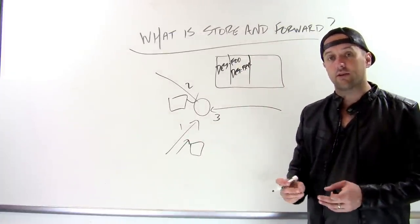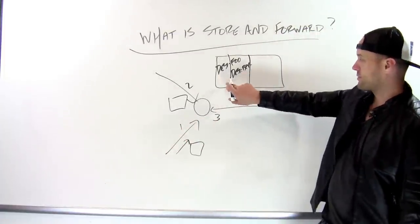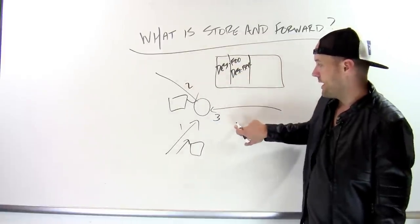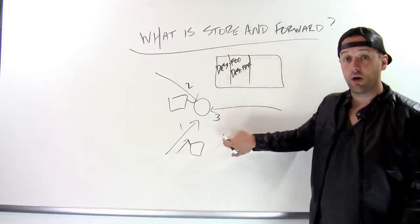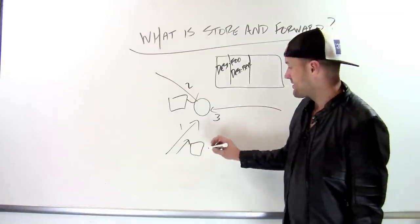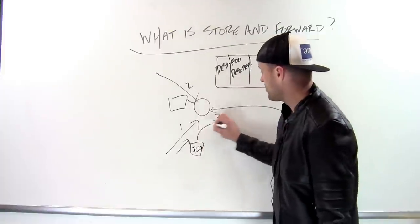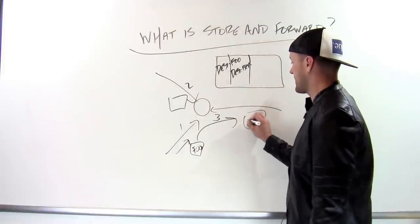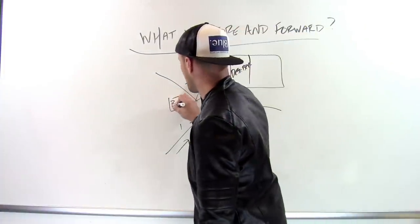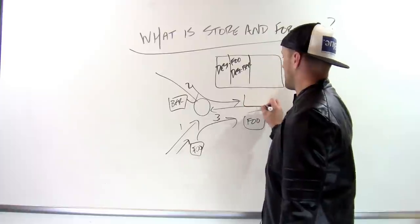Routers are also simultaneously trying to forward these packets out as fast as they can. The router looks up in its routing table and says: destination foo — which link does it go out on? It arrived from link one, so hopefully it goes out on link two or link three. Let's say this packet destined for foo goes out over link three. Same thing with the packet that came in on link two destined for bar — let's say that also goes out on link three.